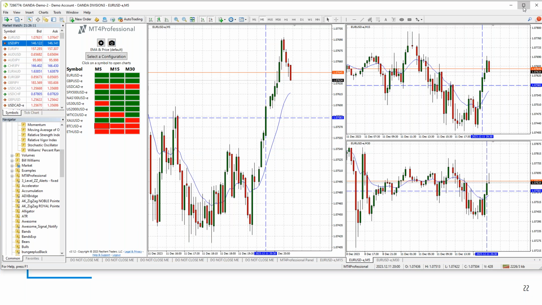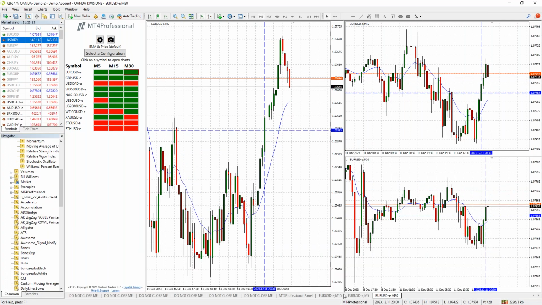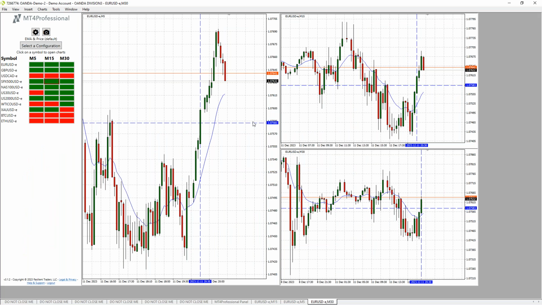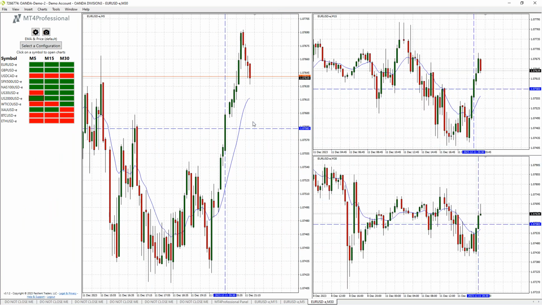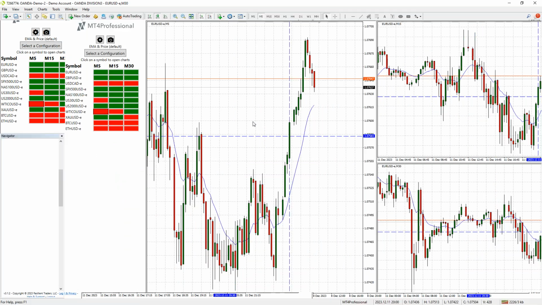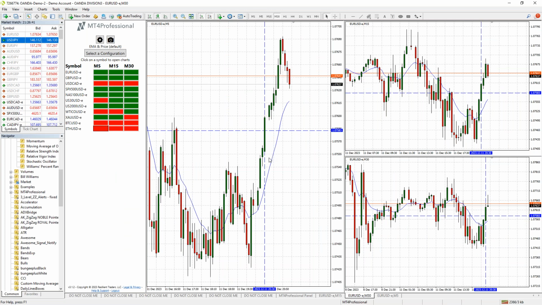So let me go into a full screen mode just to show you a little bit more of the features. Notice that each one of these windows automatically redrew and kept the same aspect ratio of each of my charts. That's key for me because I want to make sure that the charts stay in that same aspect ratio. When I go full screen, notice that the chart completely redraws and gives me a full layout. And when I go back into regular mode, then it puts it back for me. So it's nice to be able to have that type of responsiveness to the system.